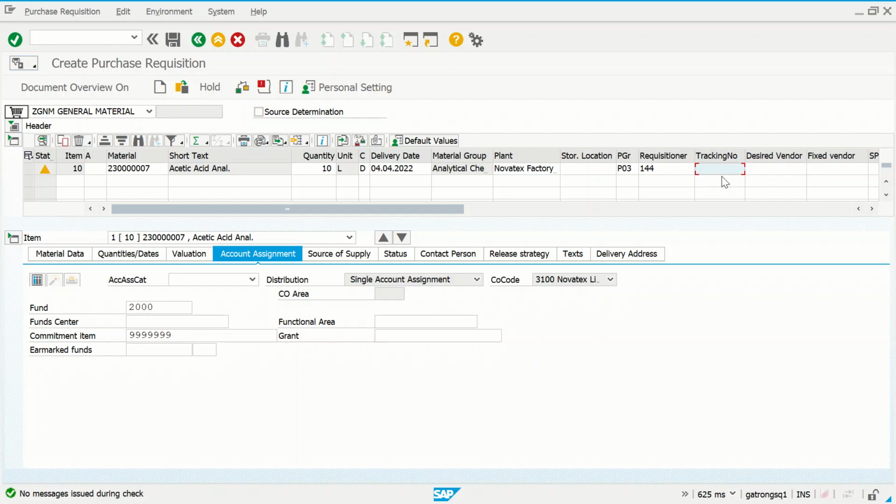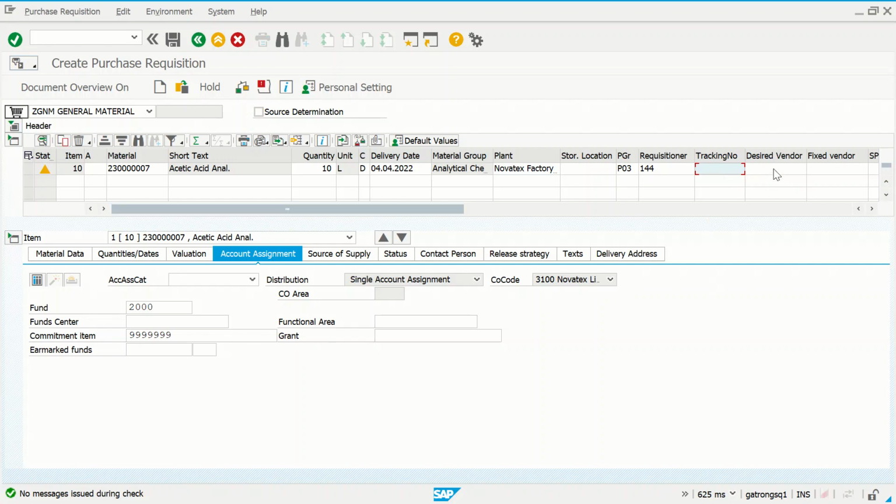Let's suppose you have created the requirement or the PR through MRP and the T code for it, MD01N. If you have created that, you can define a number so that it can be tracked down.